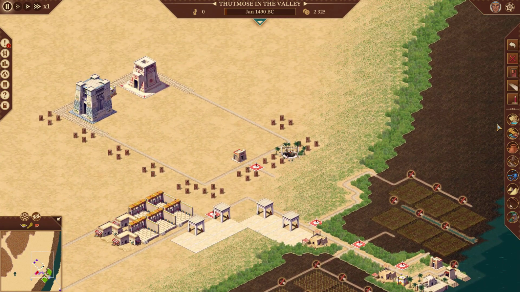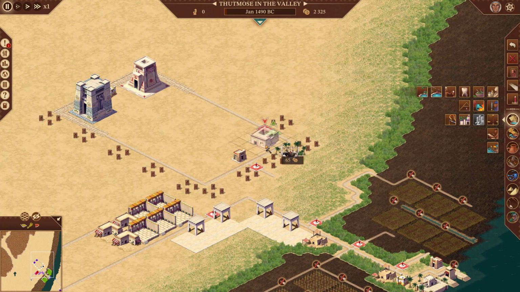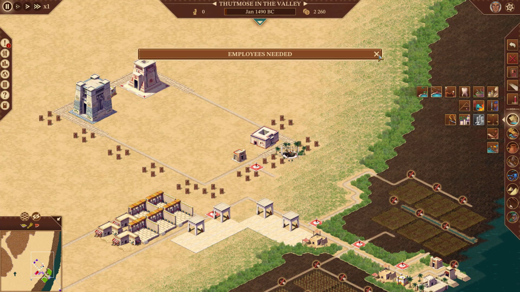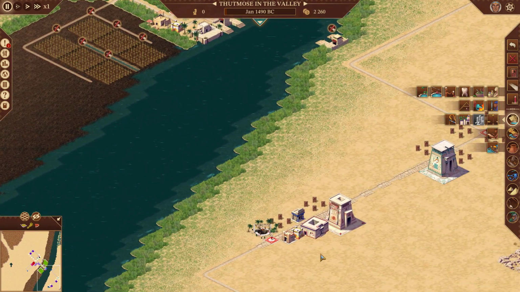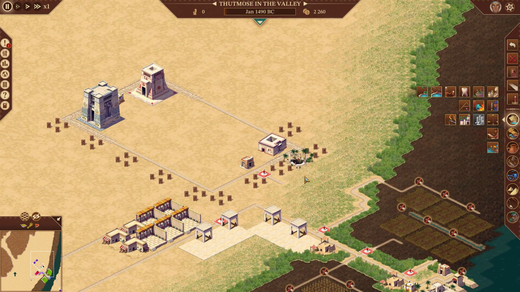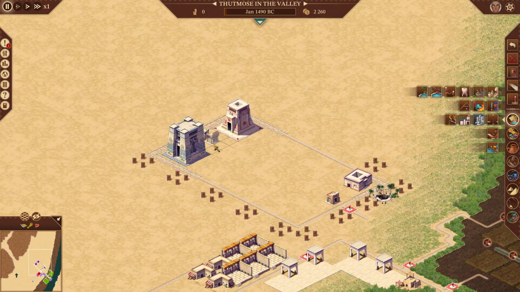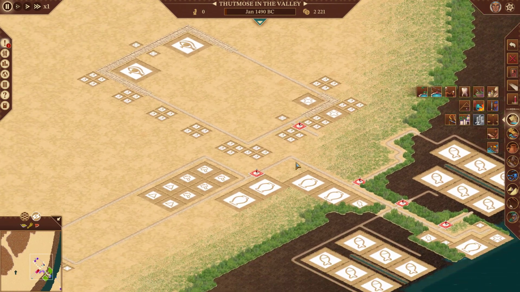Now, in this block here, we need physician, water, healthcare, basic services, gods. I think that's it. And then over here we got police. We need police protection. Where we're going to put it. I think we'll put it. I know where we'll put it. Right there. Okay.